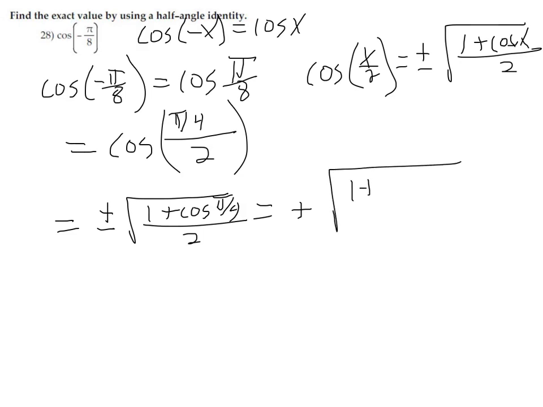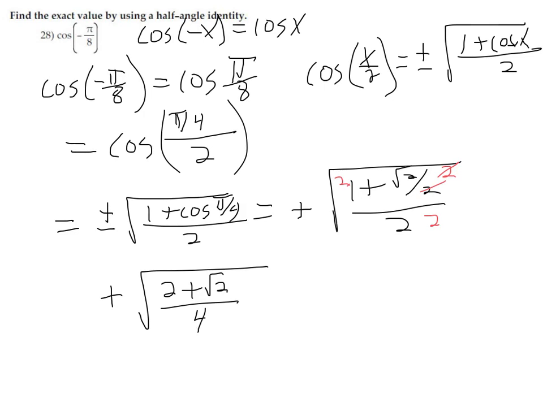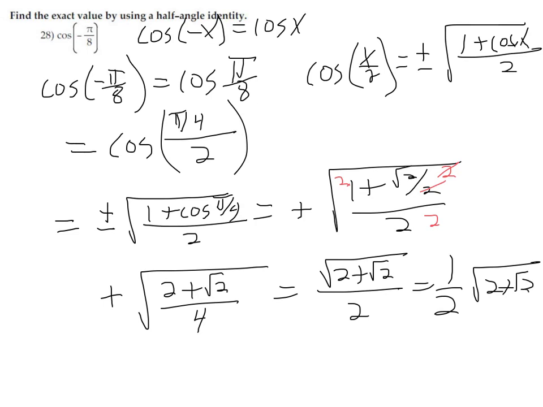Square root of (1 plus square root 2 over 2) divided by 2, and I'm going to multiply by 2 in all three terms so that I can do that and get positive square root of (2 plus square root 2) over 4, which you can then simplify the denominator, and you can also write that as a fraction, 1/2 times the square root of (2 plus square root 2). That's good. Any of those answers would be perfect. All right, next question.